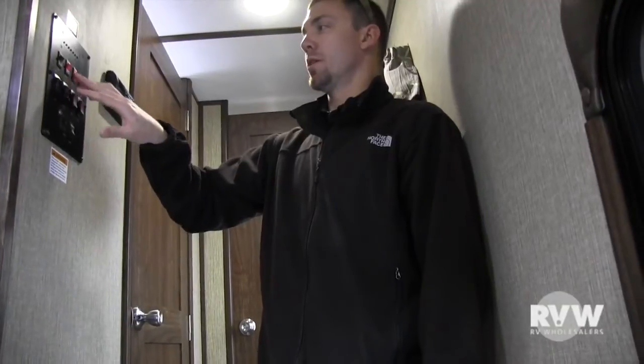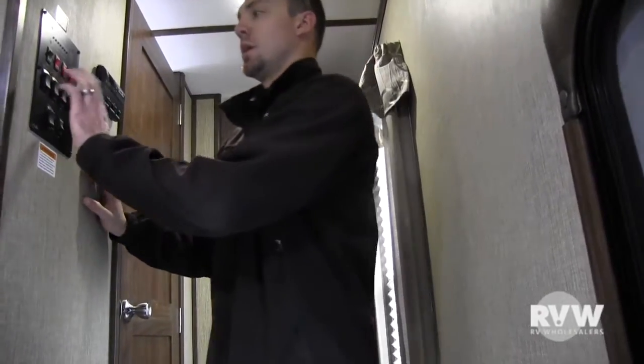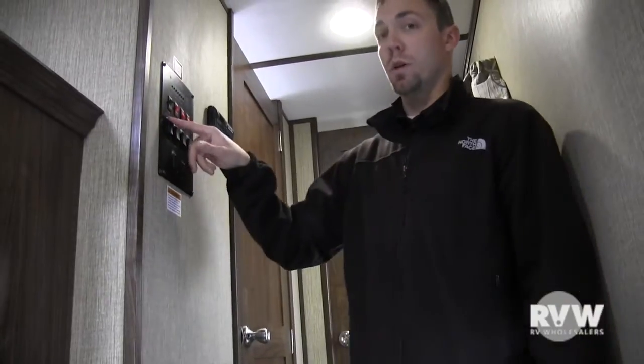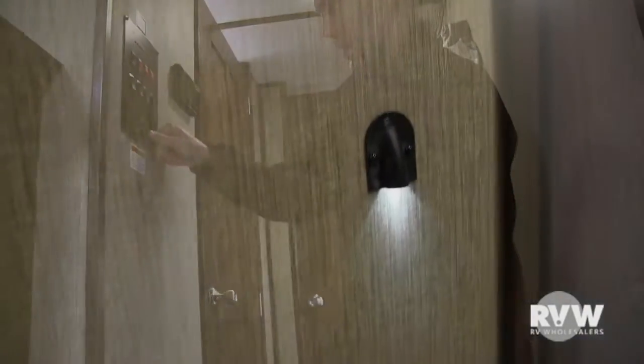The water heater, you can see that. The switch for that's right here. Awning lights, ceiling lights, all this is spelled out for you. Slide outs 1, 2, 3, and 4 right here. Those are electric. Those will run off your battery as well. Button for the awning here. Light for the floor down here. So if you have a night light, you can see if you get up in the middle of the night.